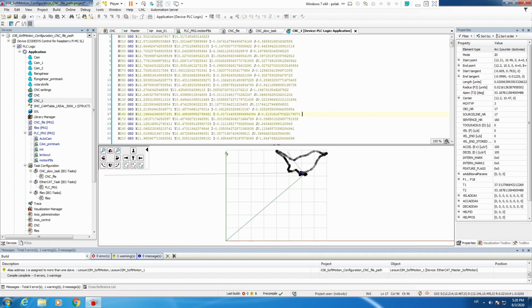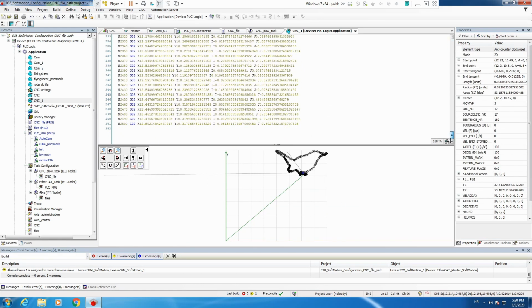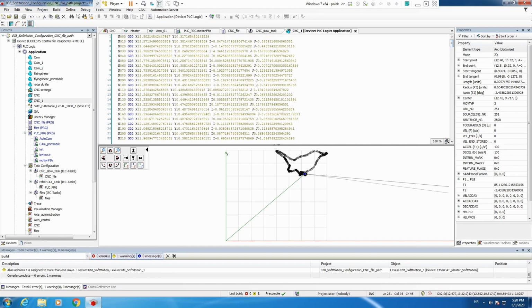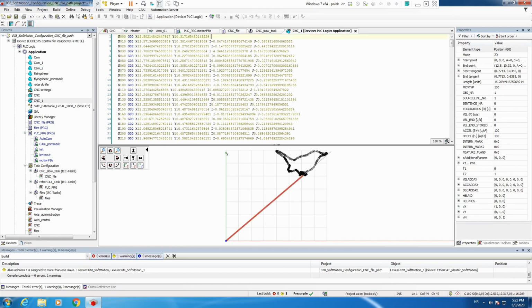When we imported this file, we see that it has 250 lines of CNC code, and if we check the positions, they're all 10 to 15. This would mean that we will probably need to adjust our scaling at least to see motors moving. What you need to do here is just add the speed at which you want this to be executed. So here in the first line we just put F5.